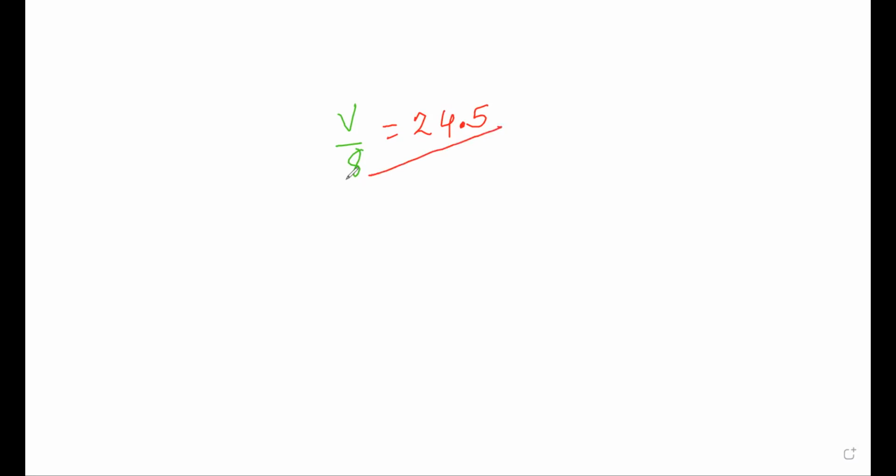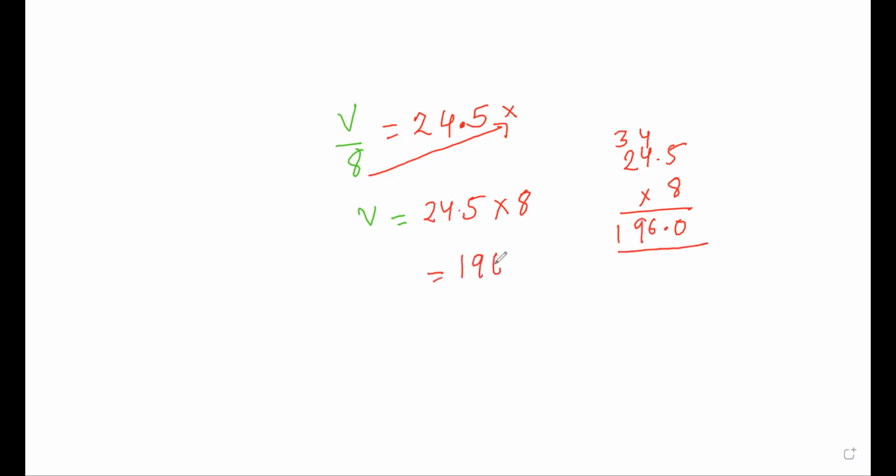Division will go, if it is down, it goes up and becomes multiplication. Remember that, girls. When it is down, it goes up and becomes multiplication. Times 8. If I do 24.5 times 8, I get 196, point before one number. 196 milliliters. The volume is 196. This was for one test tube. For 8 test tubes, of course, 8 multiplied by this. But they want you to write also. That's why you must know it's V over 8 equals 24.5.